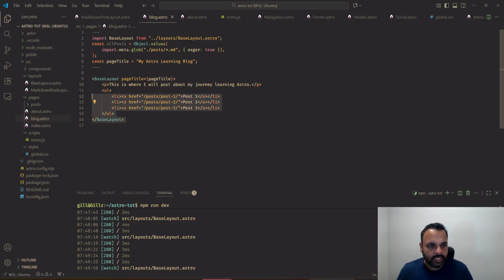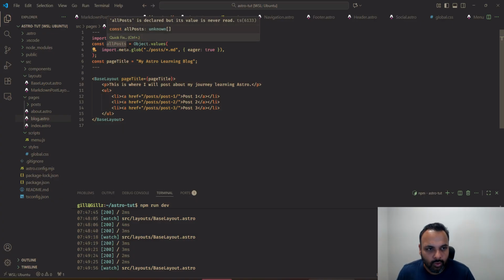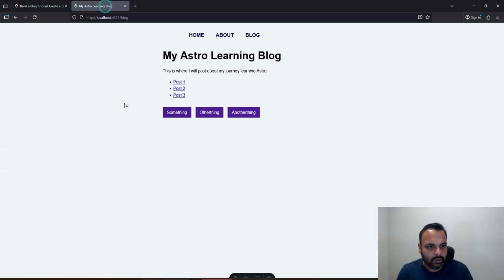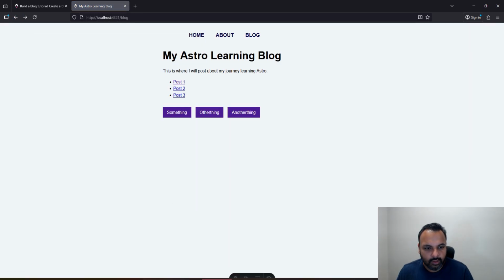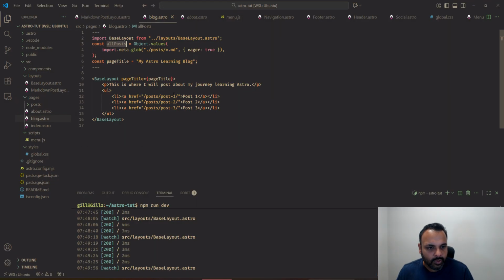So previously we just had our usual Astro page, but now we've added this line, which brings in all the Markdown posts and puts them into this constant. Let's just save that and have a look. So we have the first one. Obviously, we're gonna change the links because our ones are named differently.